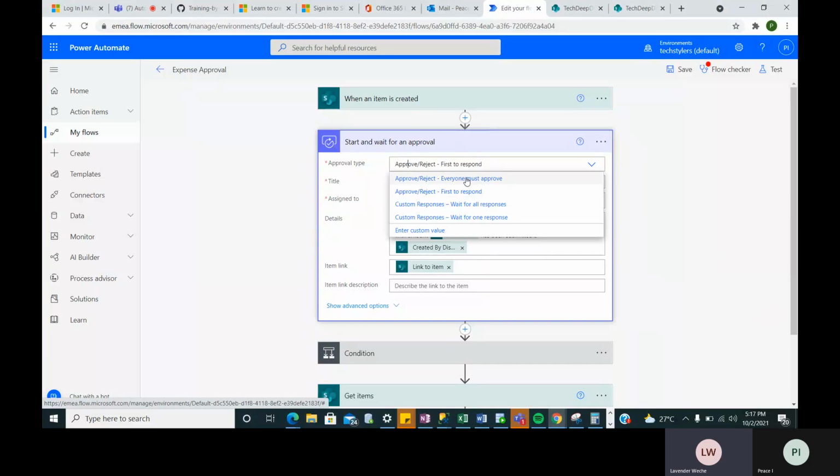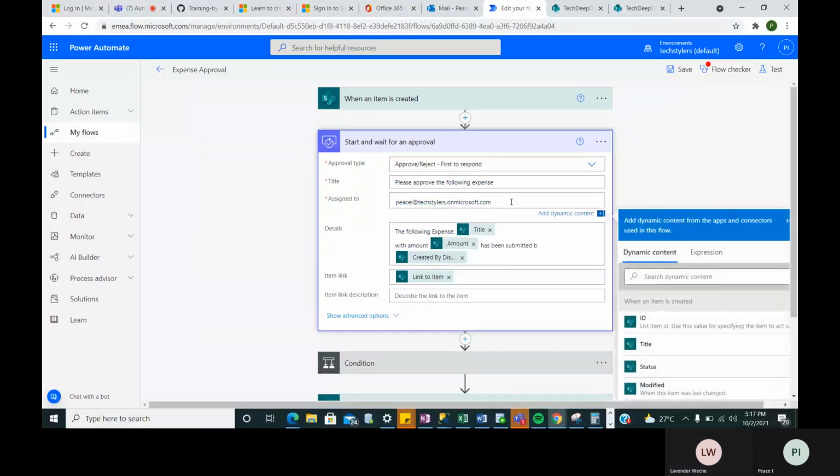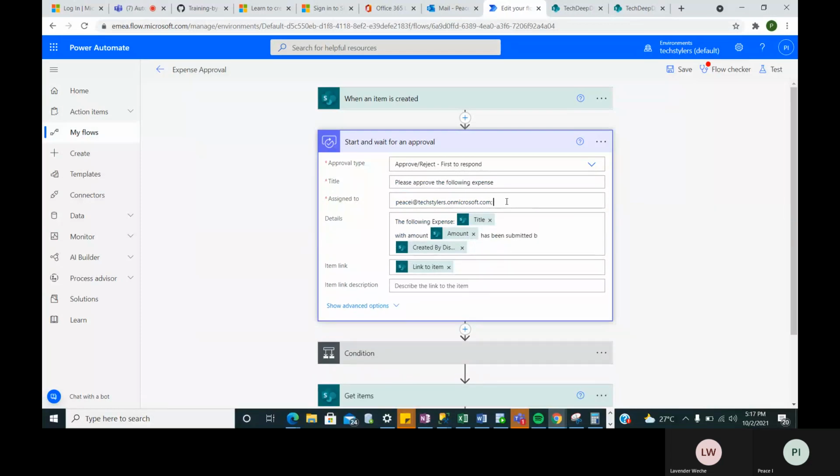Yes, and the last question. The people who are assigned to are the people who are supposed to approve or reject a record. Yes, exactly. In here, I have just one name now, for instance. But here I can have like 5 email addresses. So this approval will be sent to all 5 or 10 people, as many people as I put in the assigned to. I can add multiple people. That's exactly how it works. Okay, that's very clear. All right. Thank you so much.